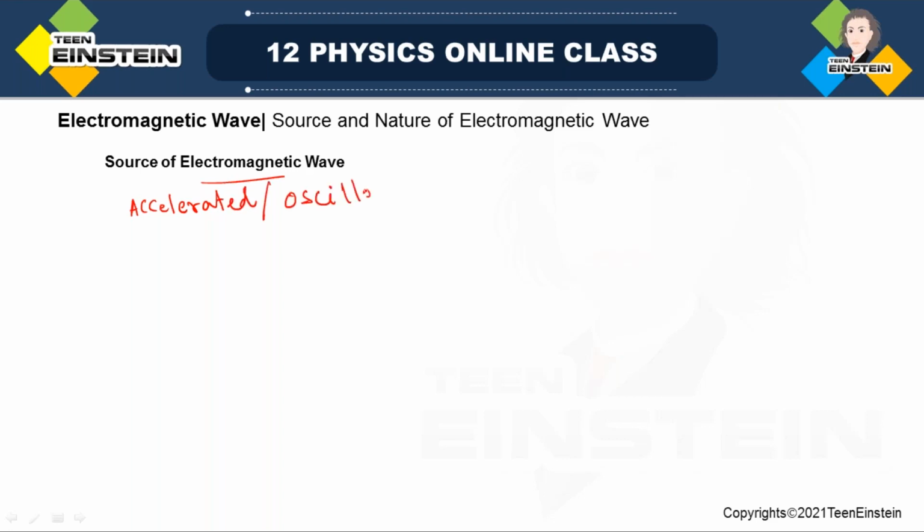Both are sources of time and space varying electric and magnetic fields. A charged particle moving with an acceleration can produce it.